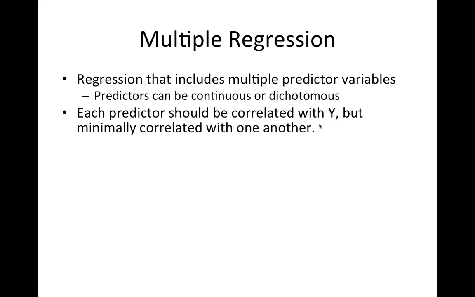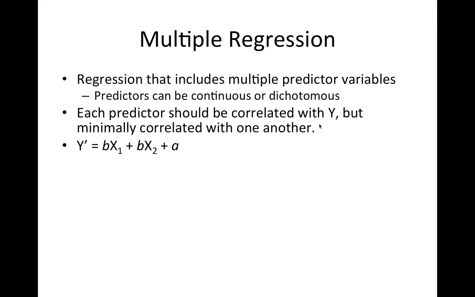And the conceptual reason behind this is, let's say you have 2 different variables, and it turns out that they're actually measuring essentially the same thing. So they're very, very highly correlated with one another. Putting both of those variables in the model to try and predict an outcome variable just doesn't make sense. They're both going to capture the same amount of shared variance if they're measuring essentially the same thing, or if they're highly associated with one another. Typically, the independent variables that we include, if we include multiple independent variables, are somewhat associated with one another, but what we want to do is make sure that those aren't highly correlated with one another.